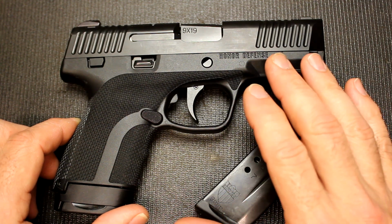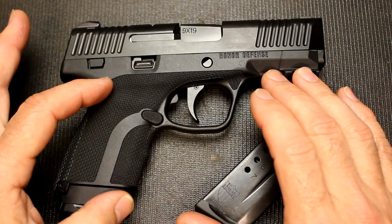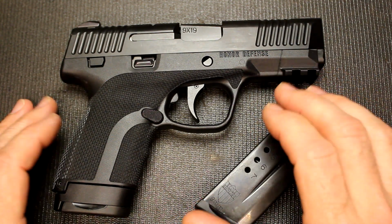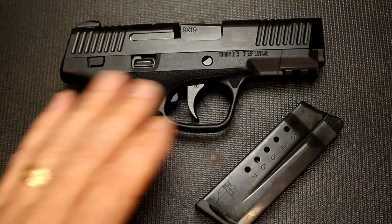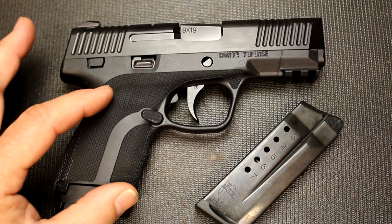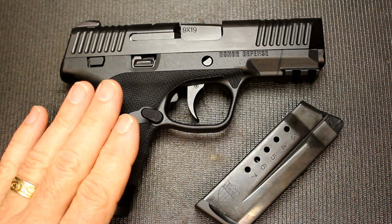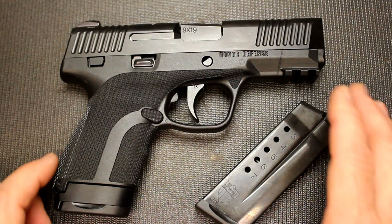But there are some advantages there, which if you keep the grip short, it's just as easy to conceal. And that's one of the things a lot of guys have been realizing, is taking some of the pistols with a little bit longer slide, a little bit better sight radius, a little more easy to control, and yet concealable because you have a shorter grip. Still, this grip fills the hand, especially with the base plate here, but even with the standard.